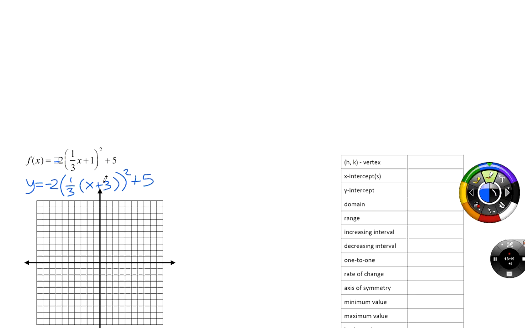So those of you that struggle with this, 2 ways to do this. 1/3 times what will make 1? That's essentially the question you're asking yourself. Or literally do what you do when you distribute something out. Take what was there and divide it by the number that you took out. So 1 divided by 1/3 would give us 3 that's left. Okay? All right. So then let's make a list of our transformations.